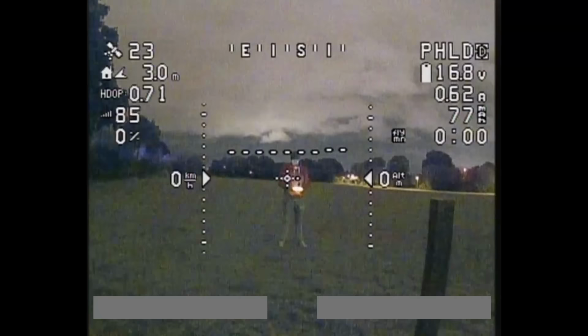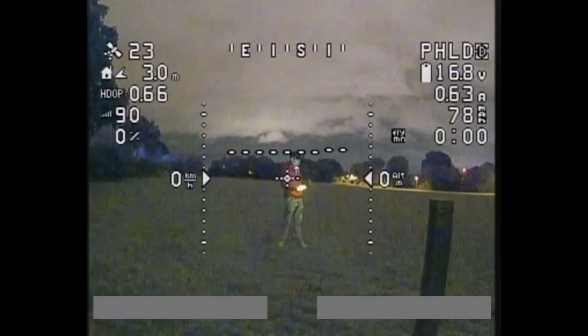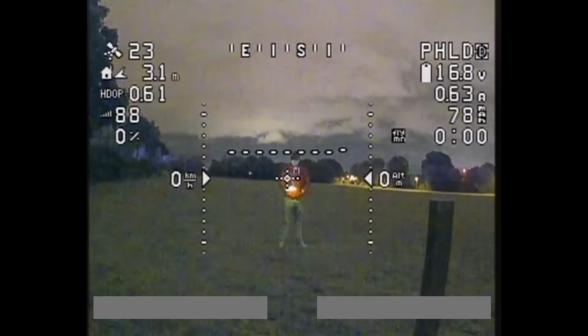It's not amazing, but the Caddx Gazer, its ability to shoot in low light, in the dark, I'm actually very, very impressed.